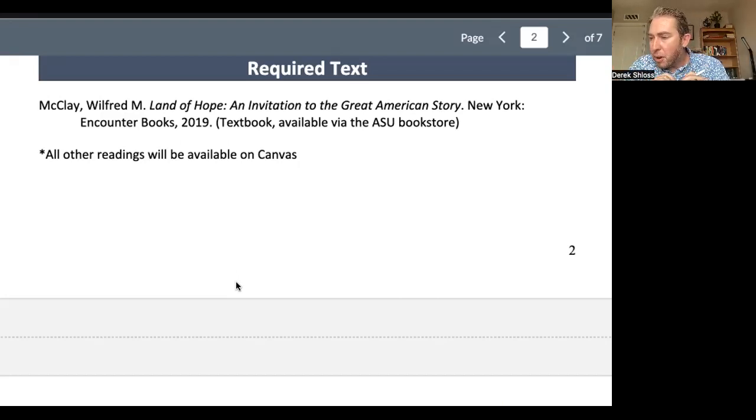And let me talk a little bit about Maclay's themes. You're going to see this from reading the introduction, which is part of your first week's assignment. One of his themes, I think, is citizenship. That's one of my themes as well, democratic citizenship. Maclay really emphasizes that, and that's one of the reasons he frames American history in terms of the nation, even before there was a nation, right?